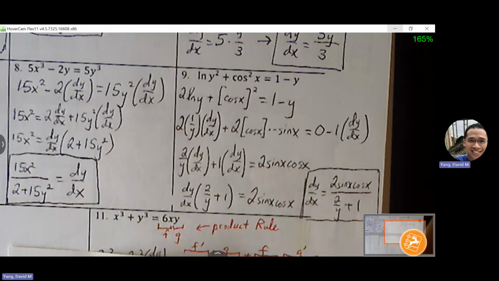Product. That's 6xy. So that's a little bit deceiving where you feel like it's not a big deal, but sometimes problems don't announce themselves that there's product rule here. We have to kind of recognize it. So x and y are being multiplied. They're separate variables. We have to go through product rule if we want to find the derivative. We can't just say 6x becomes 6, y becomes dy/dx, and then be done with it. Now, if it was 6x plus y, then that's fine. You can treat each of them separately, but the fact that they're multiplied, we've got to go through product rule for 11.